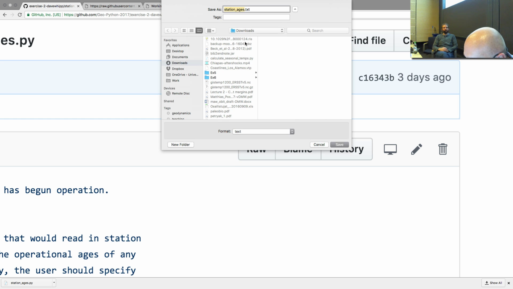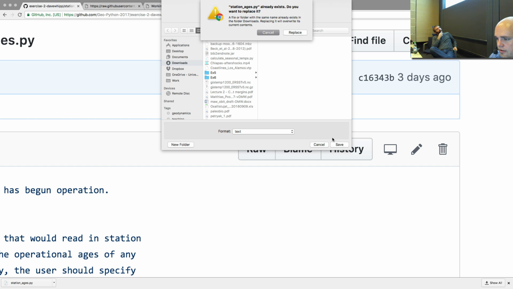It automatically tries to save it as a text file, which is a bit of a shame. So we actually want to change it to stationages.py, so it's a Python file that we are working on, and then I want to save it.